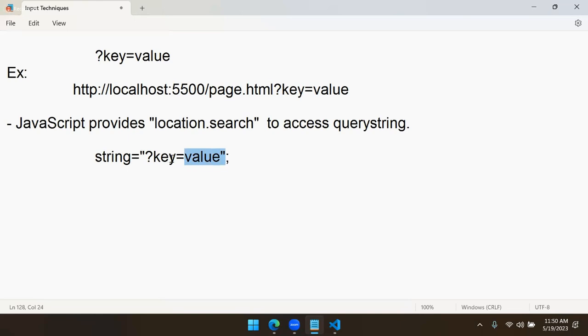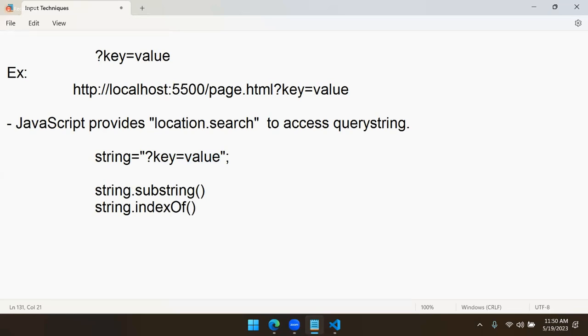How to read everything from that particular position? That's what I said, we need some string functions. Later you are going to learn string and a lot of functions. As of now, a string has a function called substring, and a function called indexOf.